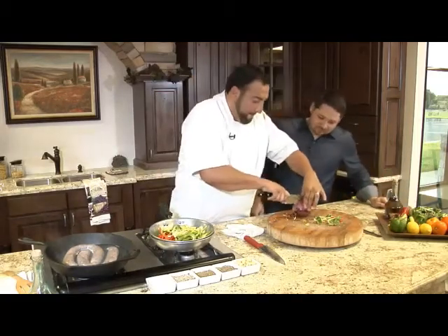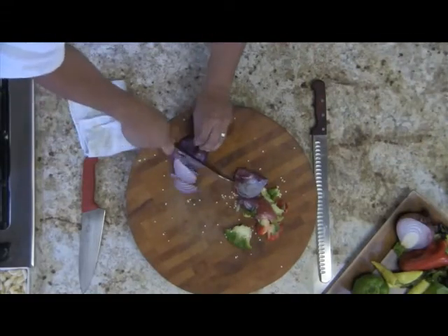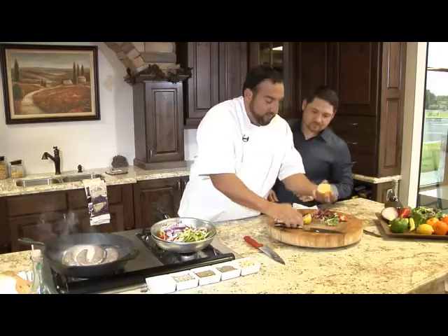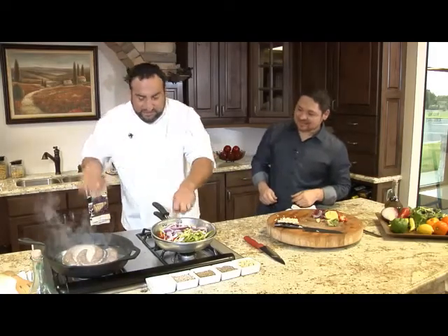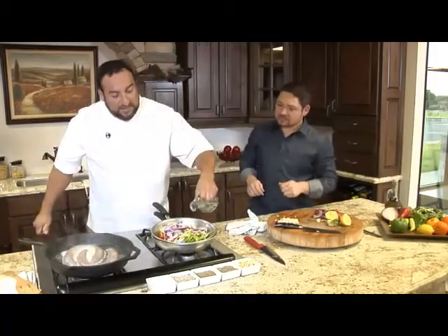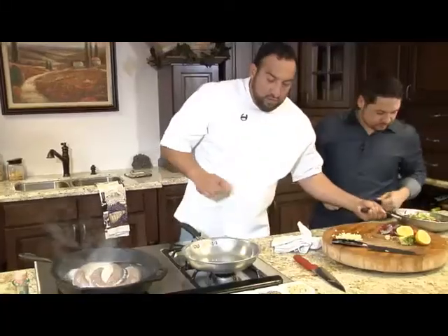We'll take some red onion. We've got all our components ready. We just finished chopping up this garlic, and one thing I'm going to do is add some lemon juice. All those smells coming together — it's going to give it a nice tangy dimension. We'll also add a little white wine vinegar, just a little bit. What would be nice is to let this sit overnight and allow those bell peppers to macerate. We'll put that aside.